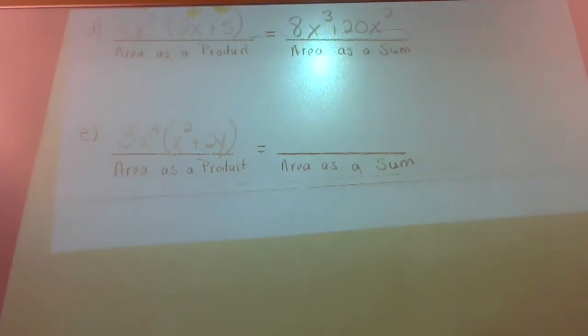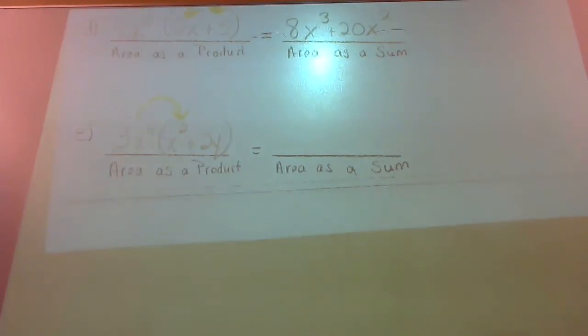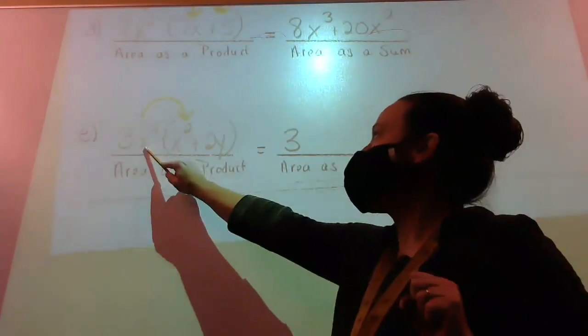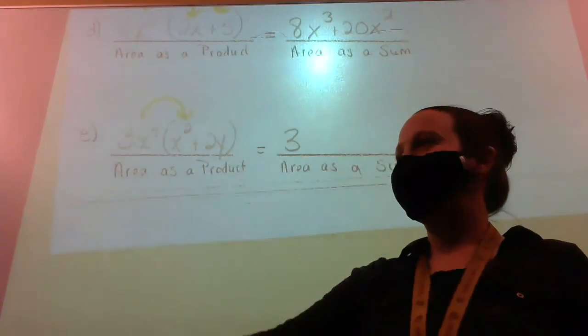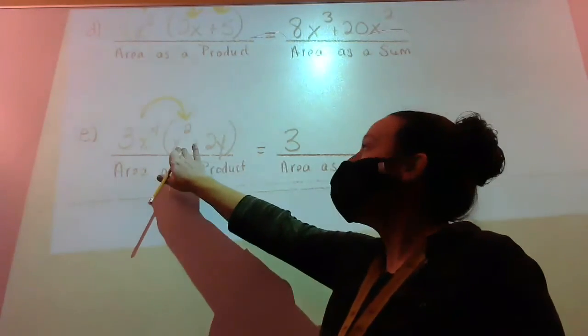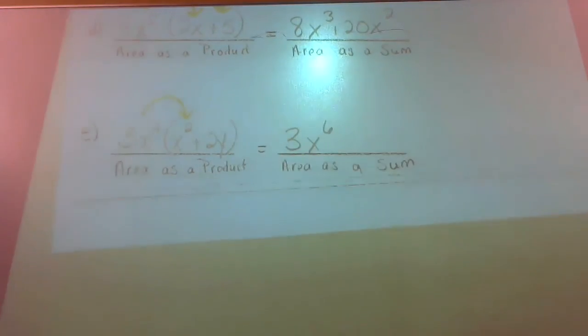Yeah. Awesome. All right, let's try this one, and then we'll talk about what's going to happen. So I have 3x to the 4th times x squared. So it's just 3 times 1. So I got my 3. Uh-oh. But what happens right here? What's x to the 4th times x squared? What do you think, Sage? x to the 6th. Yeah. I have 4 x's here, and I'm going to multiply another 2. I've got 6 x's. So that'll be x to the 6th.